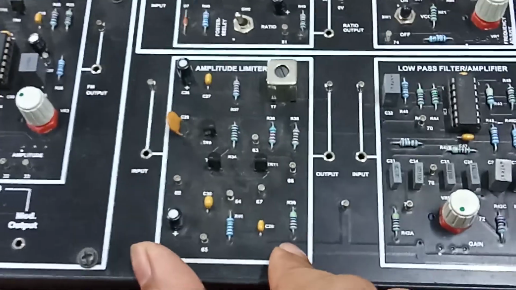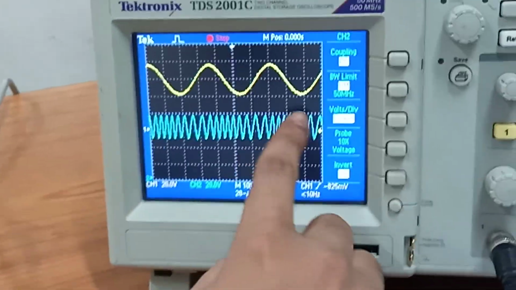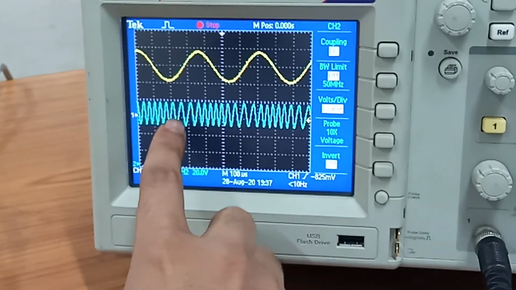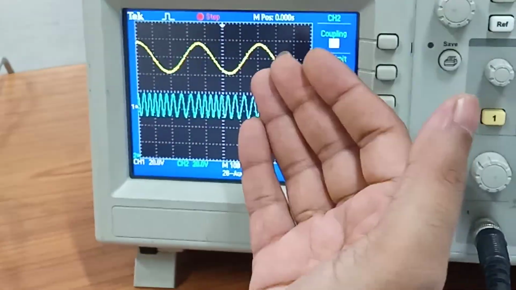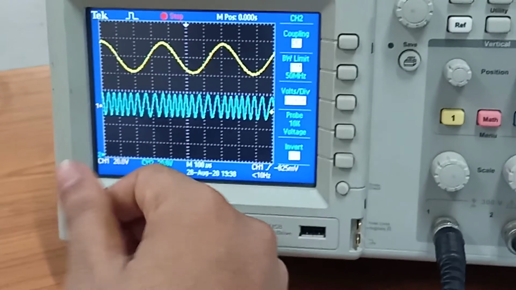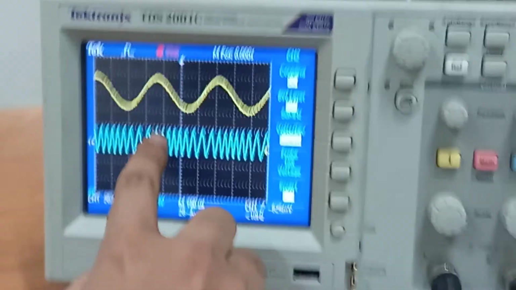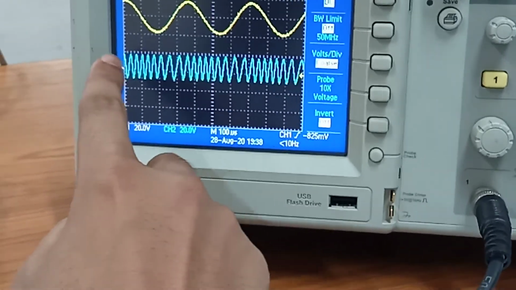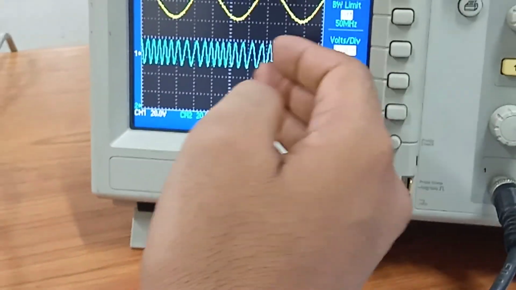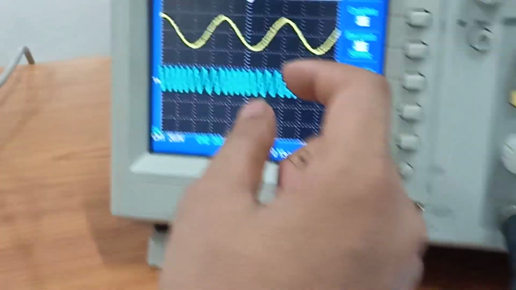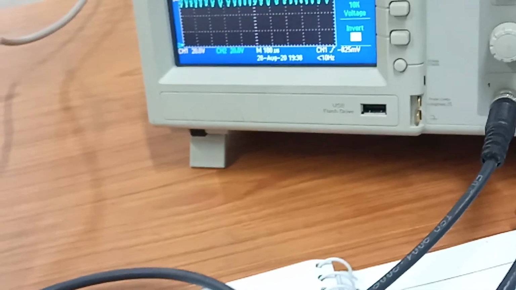In a real scenario, when the signal is getting transmitted, the amplitude of a modulated wave is constant. The amplitude is not changing, only the instantaneous frequency is changing. The amplitude is the same, but when we transmit it through an antenna into the environment, there will be noise or other distortion in the signal. Sometimes the amplitude gets larger, or other signals get added up. So we need to limit the amplitude so that unwanted signals get clipped off from this modulated signal. So we need to use an amplitude limiter.